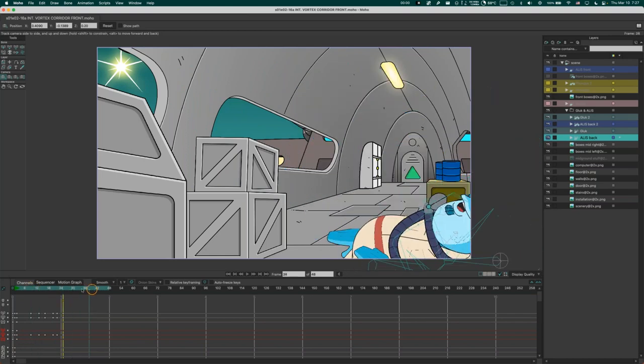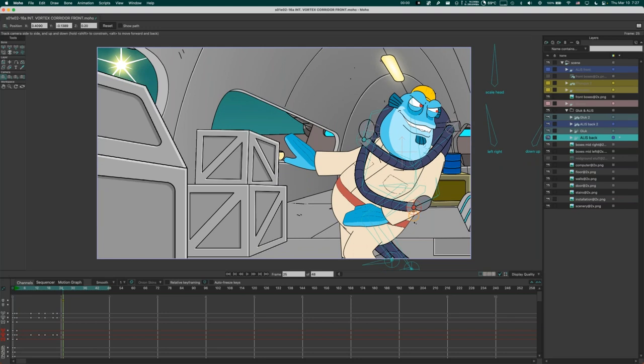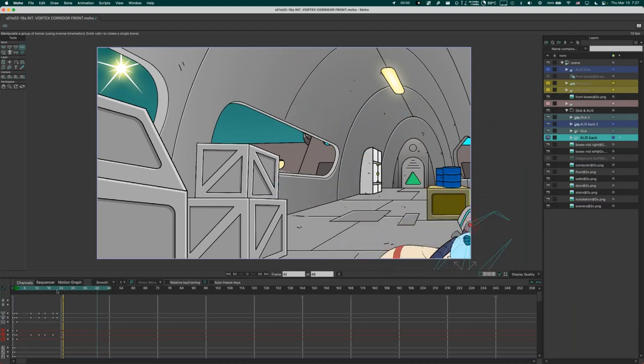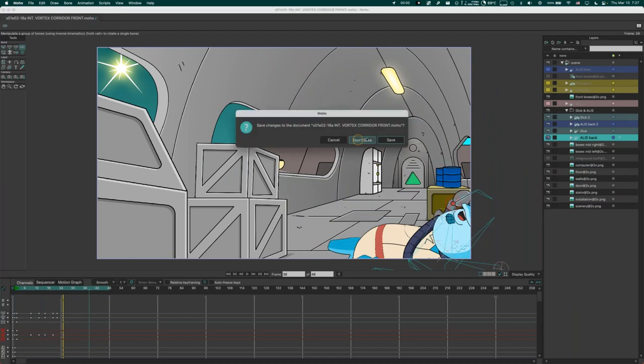Totally just took you minutes. And since these are reference layers, if you go to the base layers here, you can still tweak the animation, and it stays layered, and the top layer will move with it, no problem. So you can do a lot of trial and error, and you don't lose any work or have to redo anything if you want to retweak the animation.